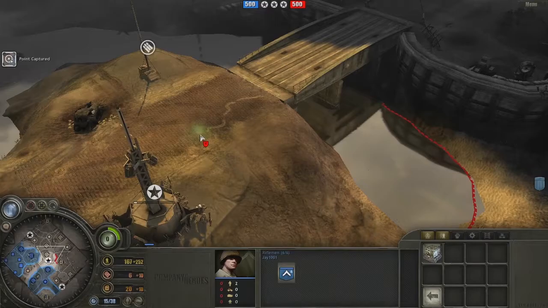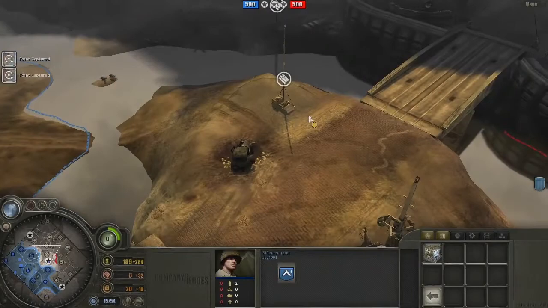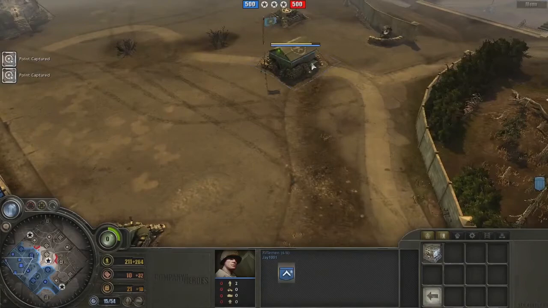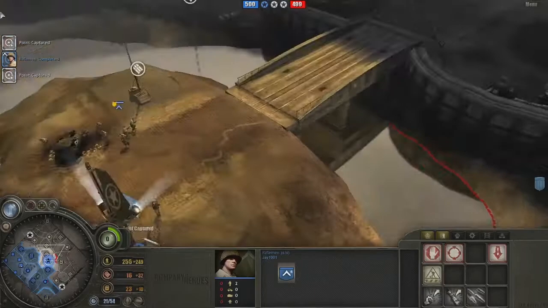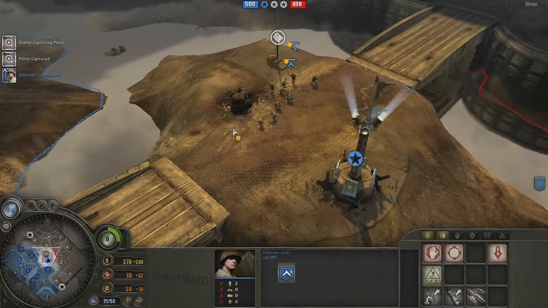I think I will just send my troops up here. This game is a cover-based game, if you can believe that. Maybe let's build... No, let's build more soldiers. We want a whole bunch of troops here. So this is a cover-based game. Notice when I click here, see those little dots? Yellow indicates some cover. Green indicates good cover. There's also red that indicates poor cover.